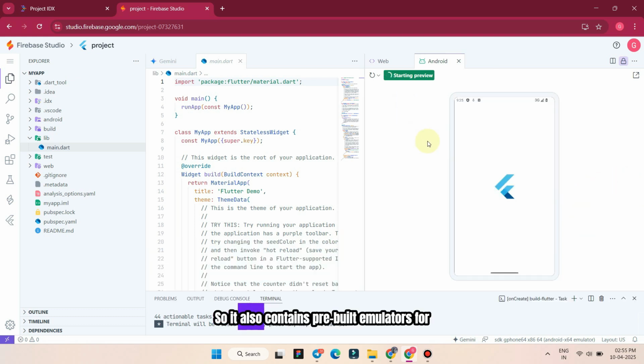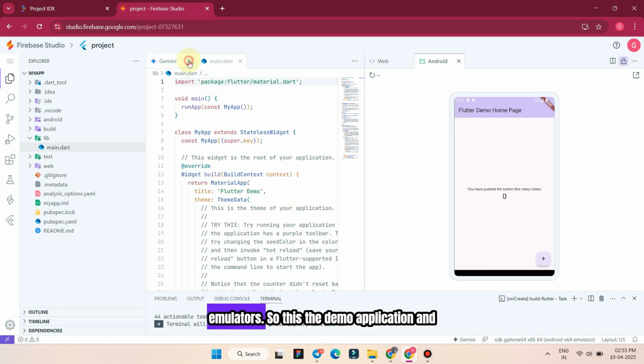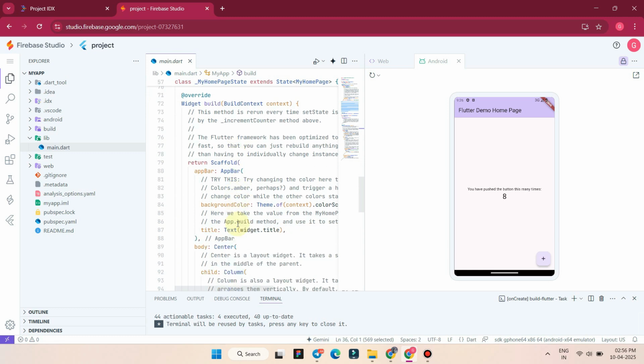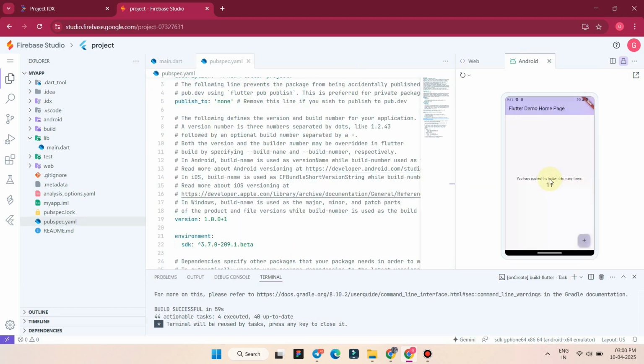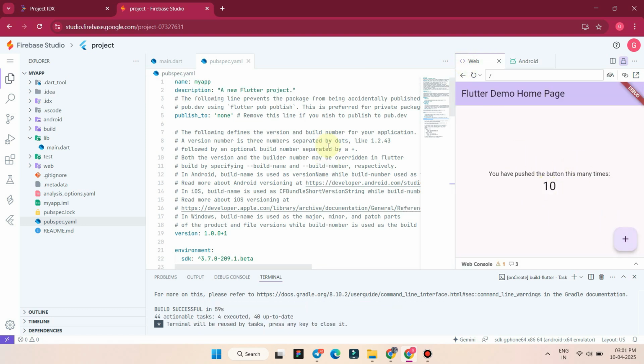It also contains pre-built emulators for your applications, both Android and web-based emulators. This is the demo application and this is the demo code for your Flutter project. Also, you can view the application in web. The applications are similar in both emulators.